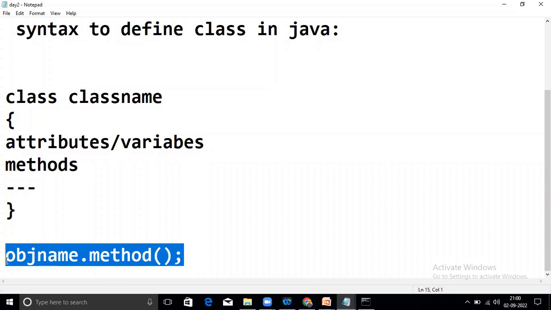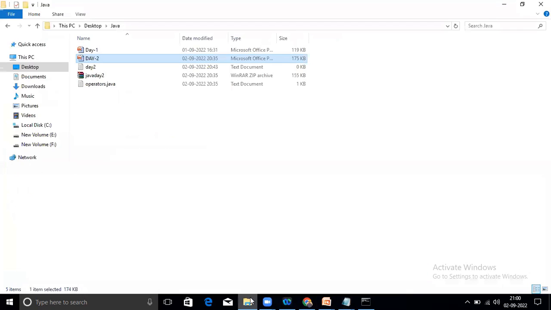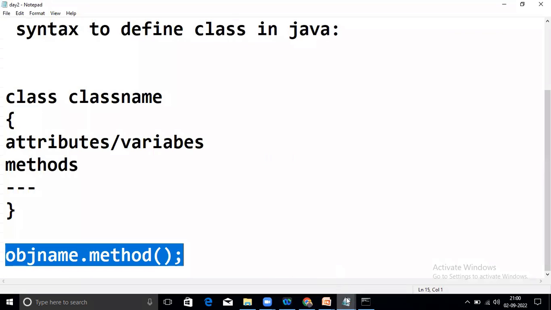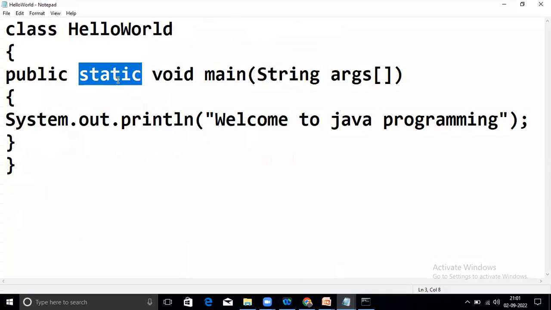But the main method cannot be accessed with an object. That's why we use the static keyword in the main method.